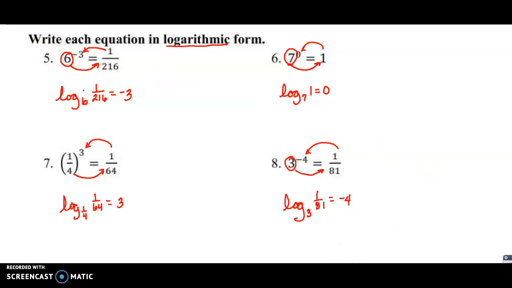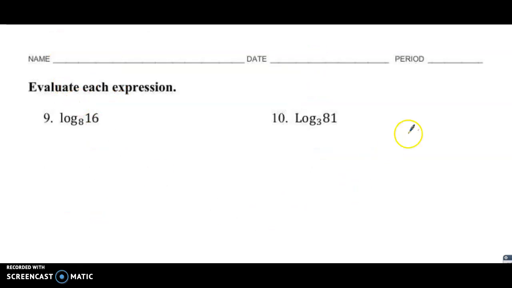Okay? All right. Now, we also have some problems where they're going to ask us to evaluate. Remember, evaluate basically means find the number. Find what this is equal to. So, for me, what I like to do is add on to that equals x, because that's what I'm looking for. That's the value I don't know. They didn't give it to me as an equation, but if I know it's going to be equal to that, then I can go find it.